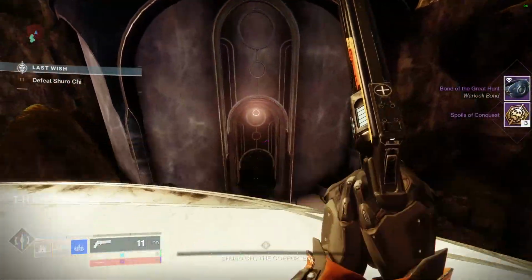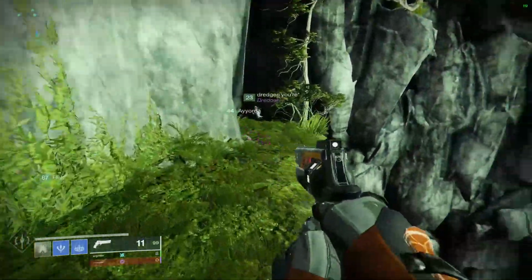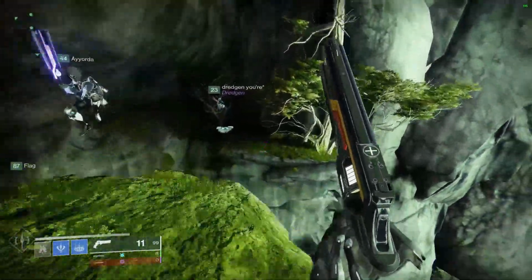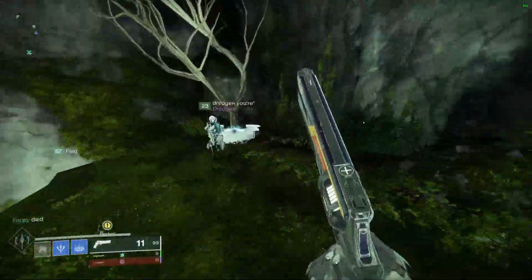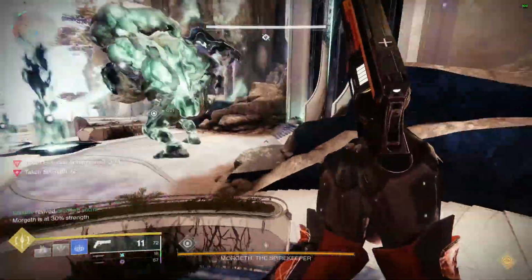Guys, I really have no idea how this slipped through into Beyond Light, but I guarantee more people are going to be talking about this as more new players start realizing just how terrible Spoils of Conquest currently are. As they stand now, they drop 3 at a time and only from raid encounters.